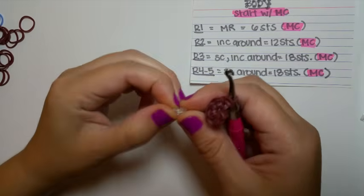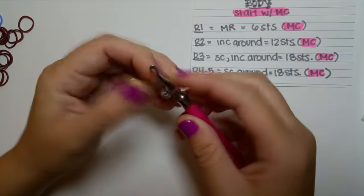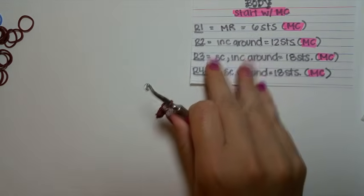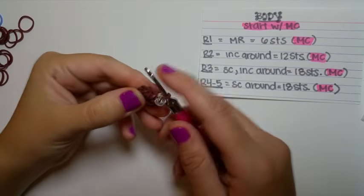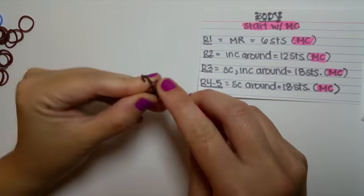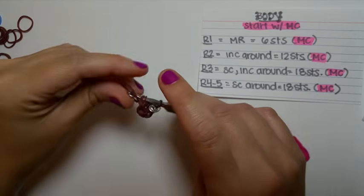So I will use my C-clip, place it on, and for row 2 we're going to be doing an increase all the way around so that we end up with 12 stitches. So in each stitch we will do an increase.